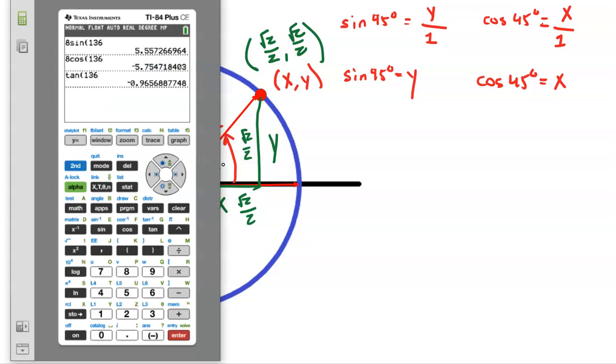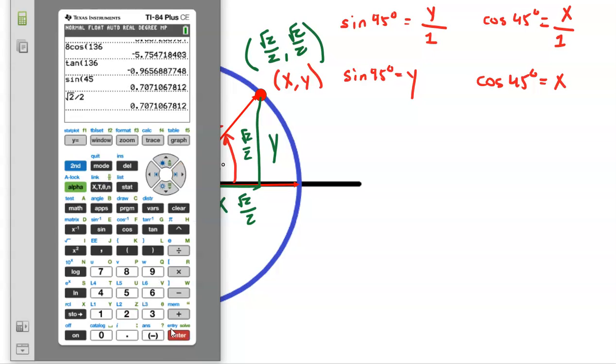Now, if you want to make sure that you believe me on this, you could definitely use the calculator to check your work. Sine of 45 degrees is 0.707, but again, that's not an exact answer. That's a decimal, that's irrational. But because I understand these special triangles, the square root of 2, make sure you close it or move outside of the parenthesis, divided by 2 is 0.707. Same thing with cosine of 45 degrees. It's that same value.